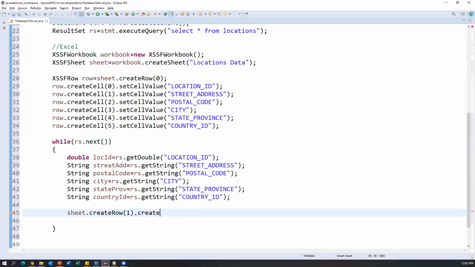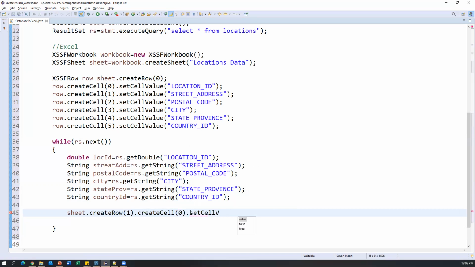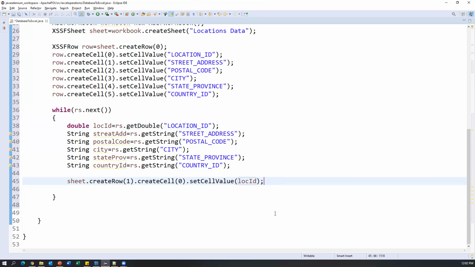I say create cell, and you have to specify the cell number. And here I have to use the set cell value method. Which value do you have to set? Location ID. So this row we have created, and inside the row itself we created one cell, and set cell value is this one.